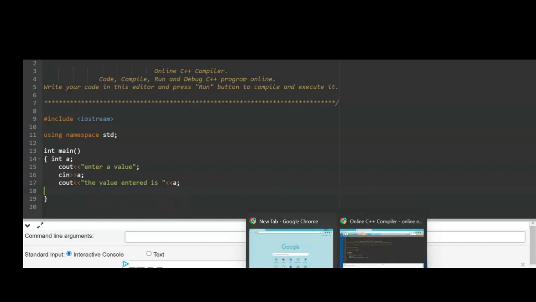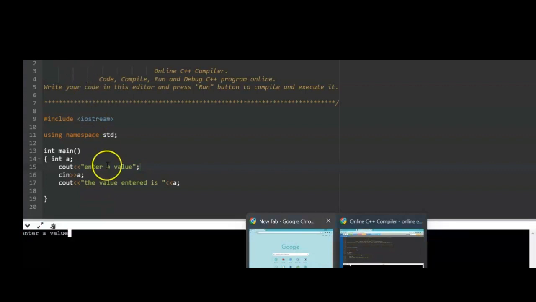and we will try out this program. Click here, and you can see below that Enter a value is displayed. This portion is the output, Enter a value. For example, I'm entering 6.